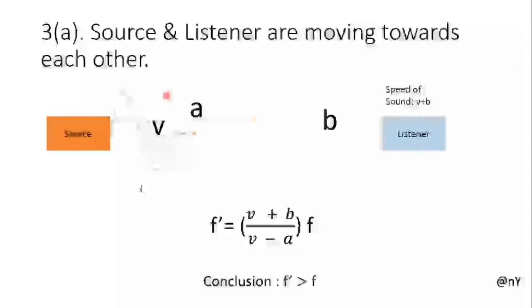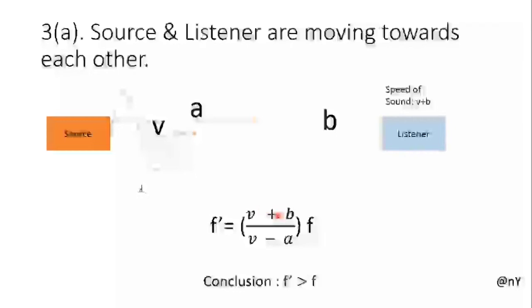So let's move on to the first part of the third case, when the source and listener are moving towards each other. You have to be practical in this, right? If I'm the listener and I'm moving towards that source, so definitely it will appear to me as the apparent frequency is increasing. And if I want to increase the apparent frequency, and I have b, that is the velocity of that listener in the numerator, so I'll just increase the numerator. And how I'll do that, I'll add an addition sign onto it.